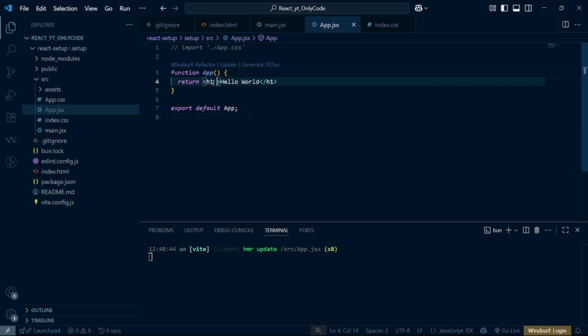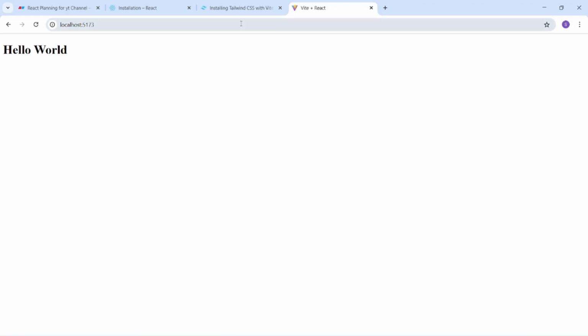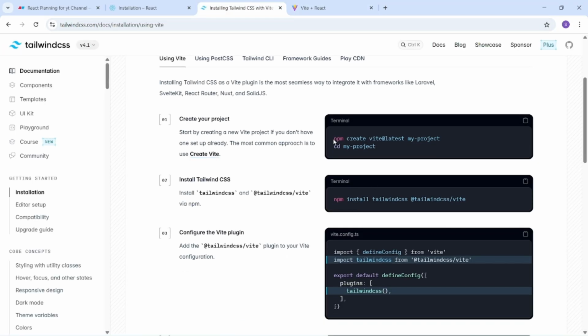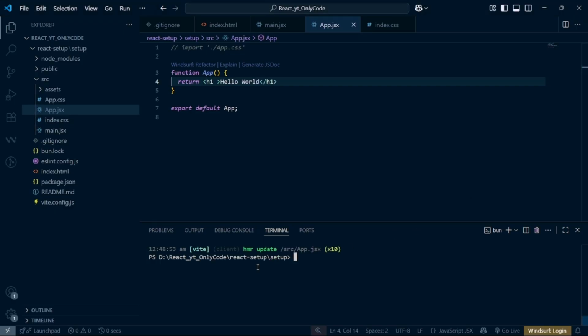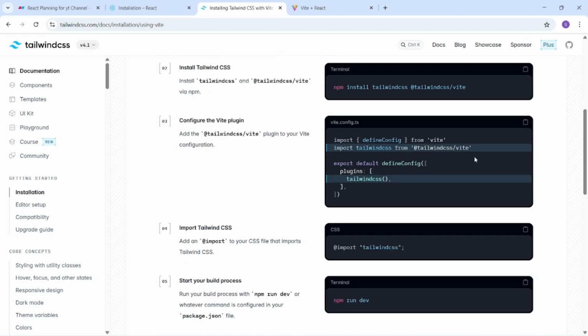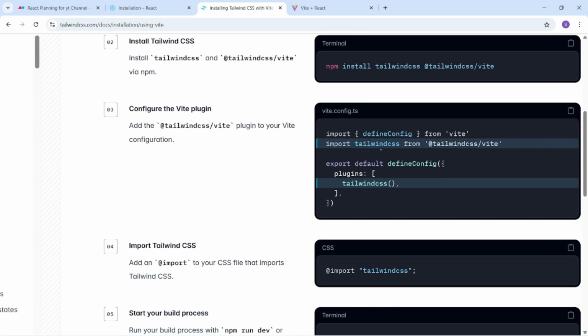Okay, now as I have said that we have Tailwind support. So class, no, we don't have Tailwind support. We have to give that. So after creating the project, run this thing. Okay, let's close our server and run that command: npm install tailwindcss @tailwindcss/vite. Yeah. So this will give the Tailwind support. We have to change something. It is saying to configure the Vite plugin, import tailwindcss from @tailwindcss/vite. Okay, so yeah, the package has been installed.